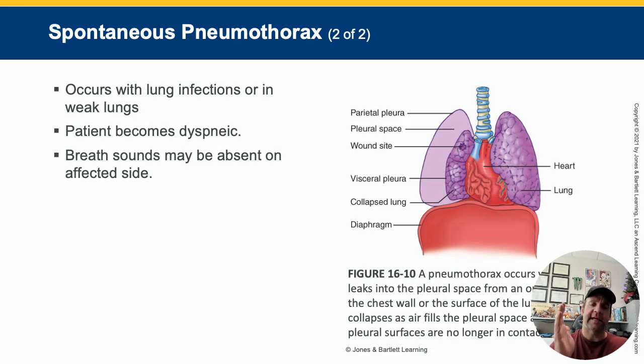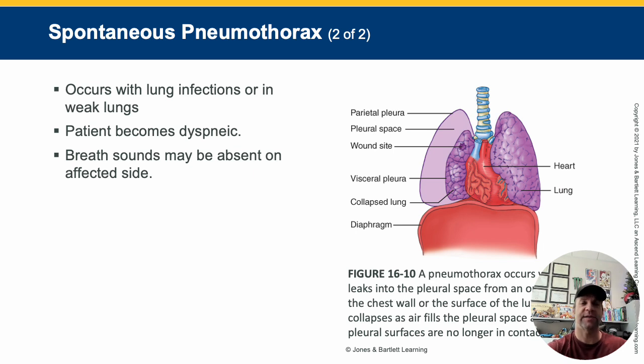Now, this slide, figure 16-10, helps visualize what's actually happening during a pneumothorax. So as you look at this diagram, when the lung surface is breached, either due to a ruptured bleb or a tear in the diseased tissue, air leaks from the lung into that pleural cavity. Now, the pressure that builds up prevents the lung from expanding, and as air continues to enter this space, the lung continues to collapse. In a spontaneous pneumothorax, the amount of collapse can vary. A small one may cause mild symptoms, while a large pneumothorax can lead to severe respiratory distress.